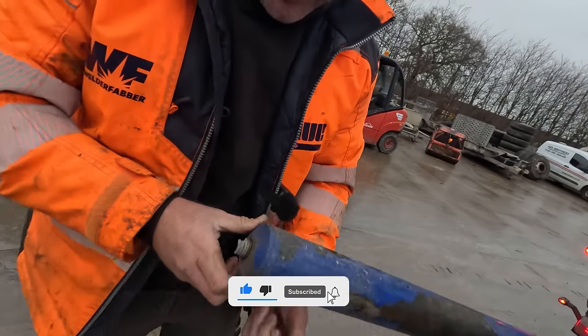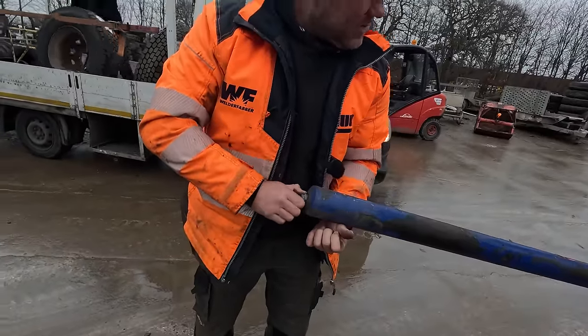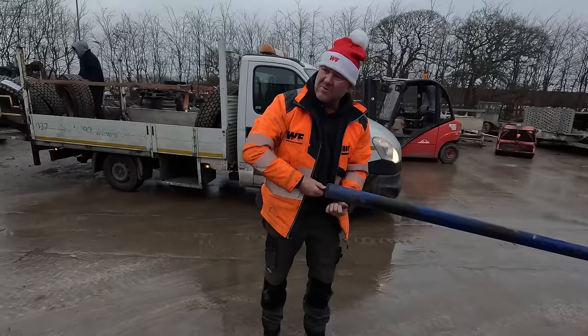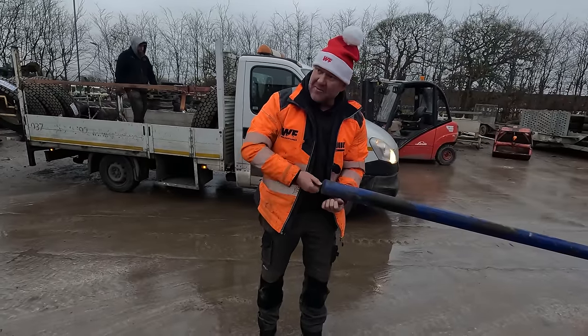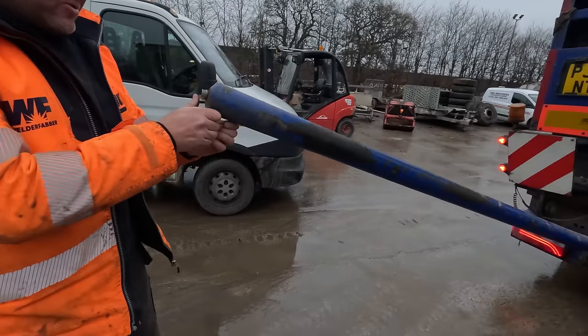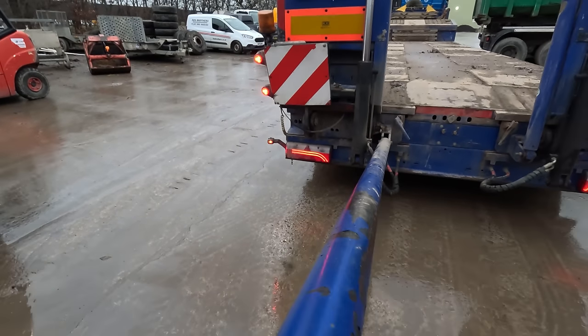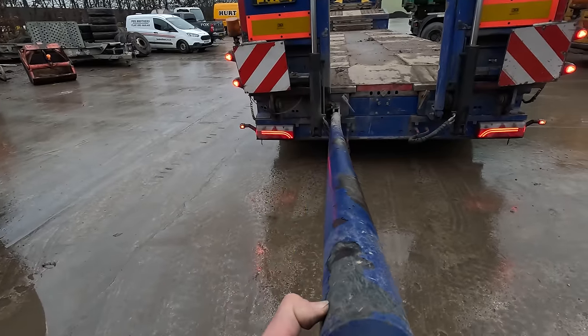Right, so that'll really want to be like a 20, probably a 22 mil thread. It'll want to be a 12.9. Has that been repaired before? Is it this one or the other one? I can't remember the one. I think it might be the other one. The other one's completely welded, isn't it? I think so, yeah. Right, well, let's just drop the ramps down. That's a little bit bent as well, which won't be helping. So that's a little bit bent, that tube.